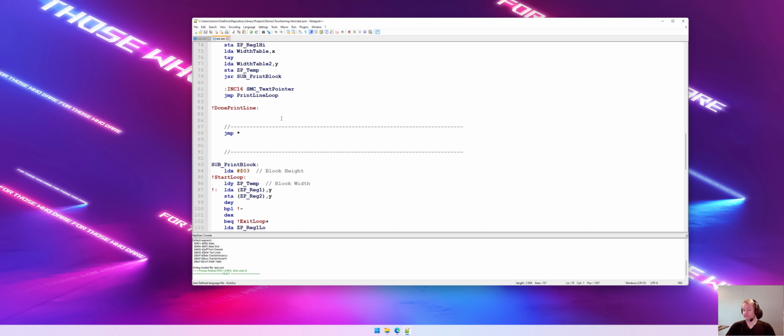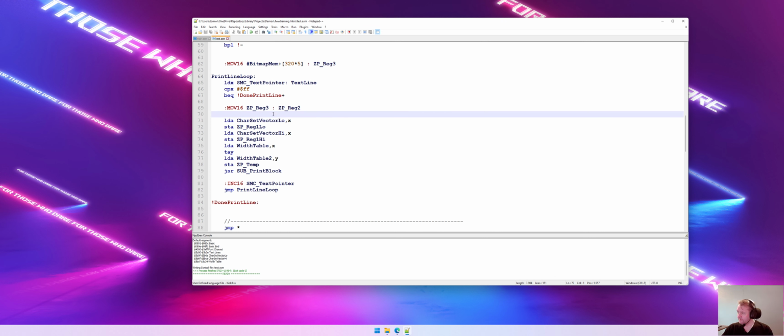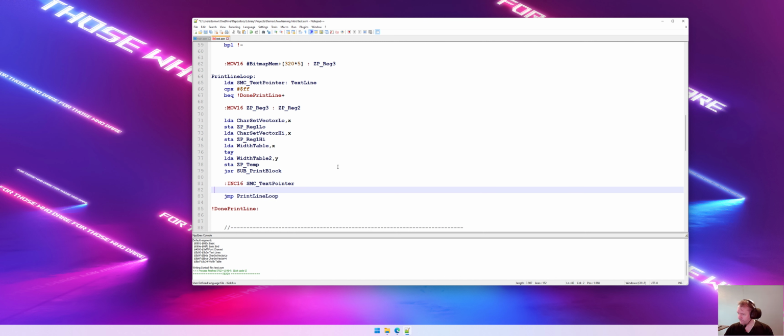But obviously we don't want the letters to be printed on top of each other. We want them to get spaced out throughout the line. Now, what we're going to have to do then is to update this register 3, which is the base address for where things should be printed. And once we have completed printing the block, we can, for example, increase the register 3 with the width of the char that we just printed.